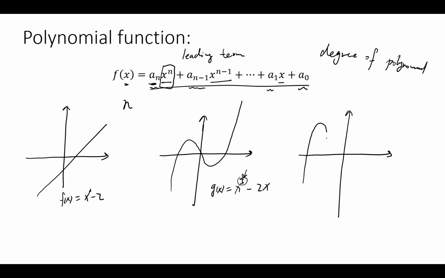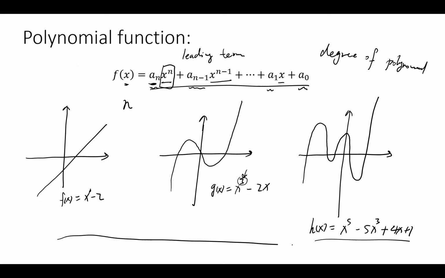We can even make it even more flexible. So something that looks like this, right? And the form can be written like this: cube 4x plus 1. The exact form of this function is not important. What's important is that if we go from left to right, we're increasing the degree of polynomial, in which case the n itself is increasing.